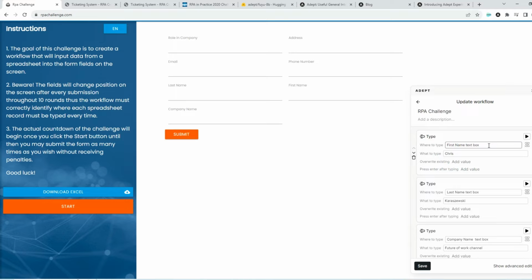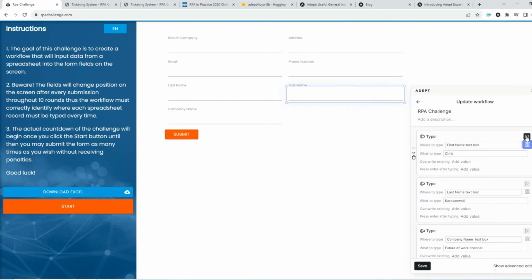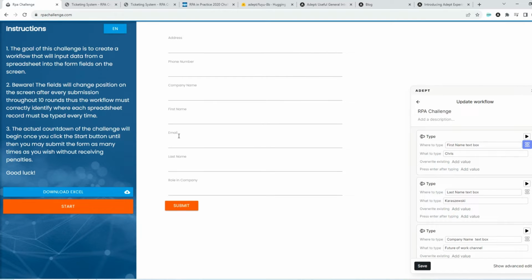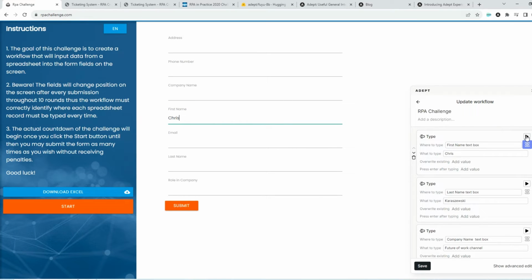So I, for example, want to put Chris into the first name text box, and show on page allows me to identify that UI element quickly. And as you can see, it's being highlighted here. And right now, when I run that automation, that activity, right? It's just typing it here. After refreshing the page, it can still point to the right UI element with ease. Of course, the tool is not perfect, but we will go into that in a second.